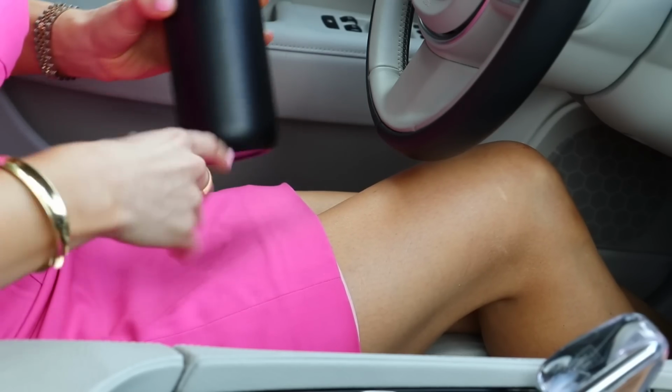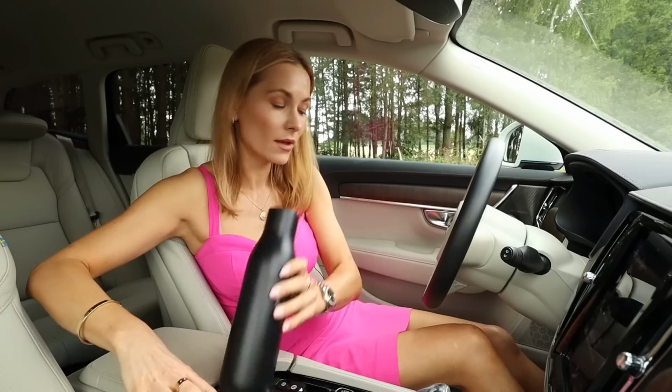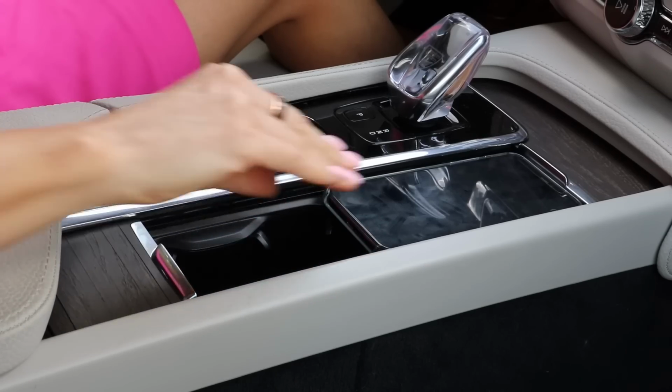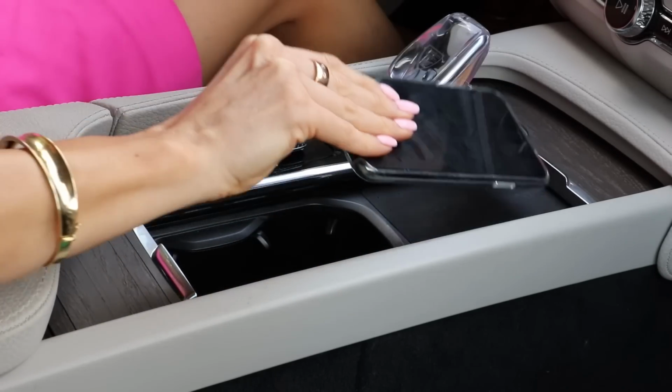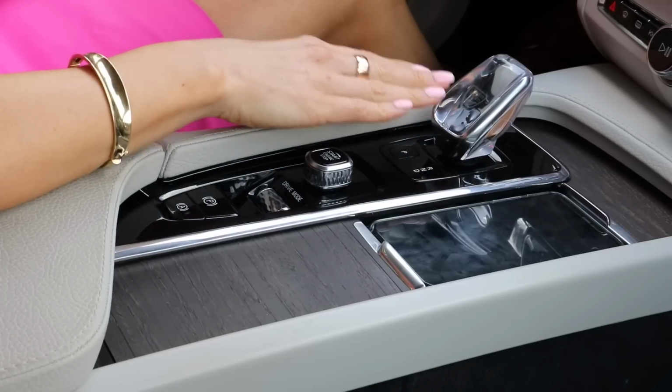Large bottle of water, you can easily fit in the side pocket. You can also pop it up here. I do like the wireless mobile charging in Volvo cars because you can just pop your phone on here and then you can slide your natural wood slider so that the phone does not end up flying. I mean, tidy home is a happy home. Petite gear lever, I like that.